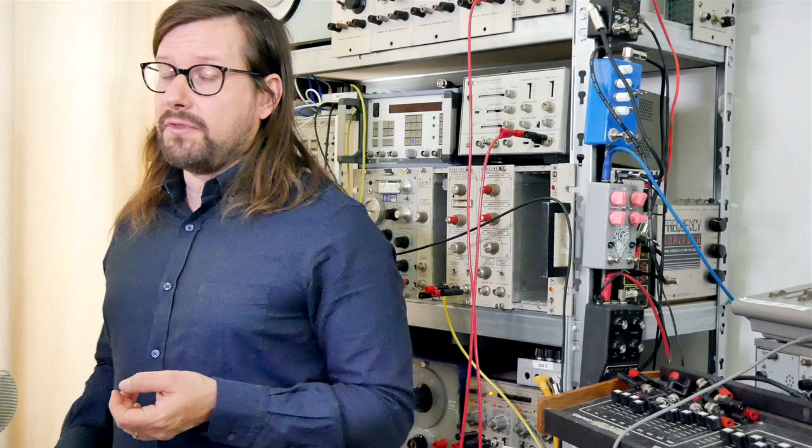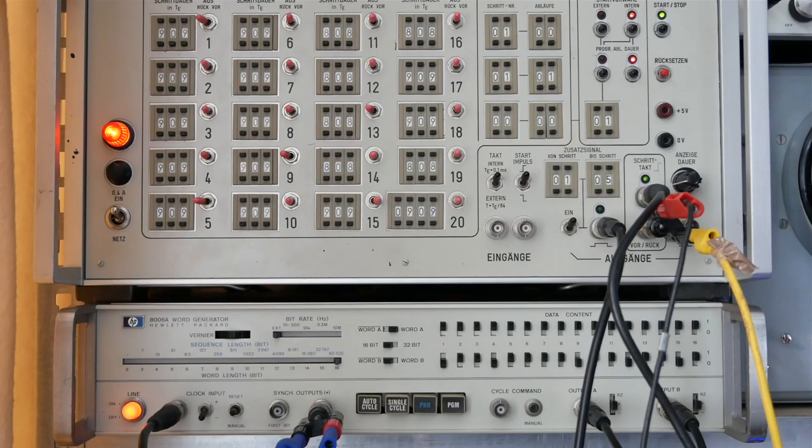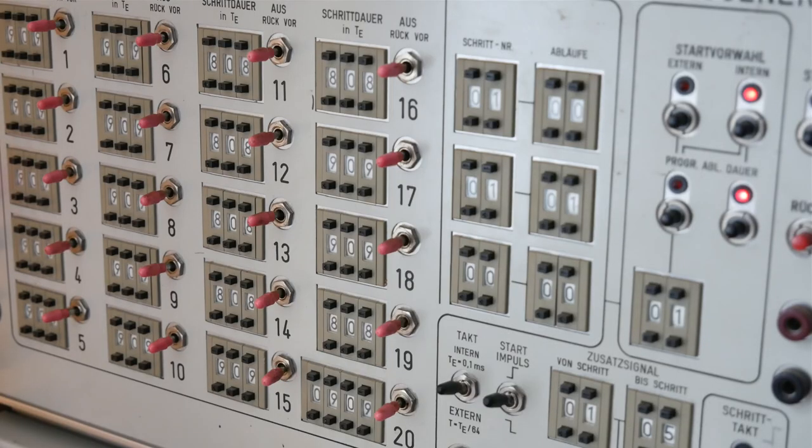I made a big video on the Booga from HP, the 8006A word generator, which you can basically use as a trigger sequencer. Word generators are newer technology, and you could say that something like the programmierbare Impulsgenerator over here is also a word generator, because you can program a series of pulses that don't all have to be regular. So word generators or programmable pulse generators are perfect for creating rhythms. So look out for those. And you might find something rare that nobody's ever heard of, like I did with this one.